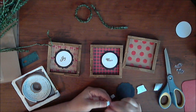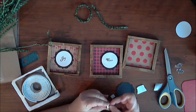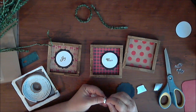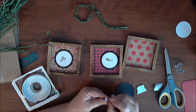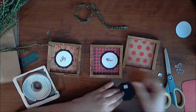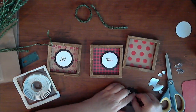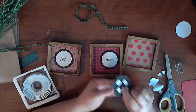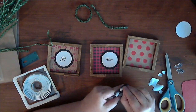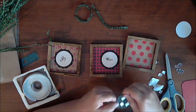I'm going to pop this in two places. Actually, I might do three. Maybe even four. I want it to be secure and not, if something bumps it or gets pushed up against it, I don't want it to bend. So I'm going to put one here. And I'm coming in from the edge just a little ways, not a lot. I just want to make sure it's good and sturdy and is going to hold up. So I'm just peeling off the backing, and that.